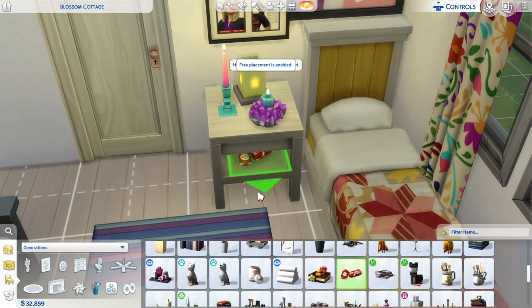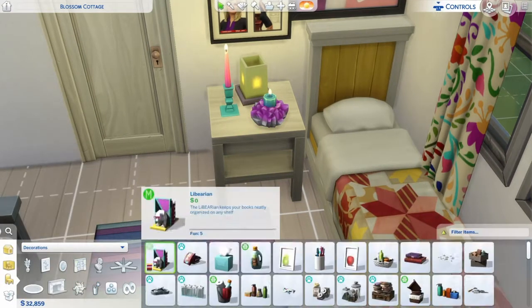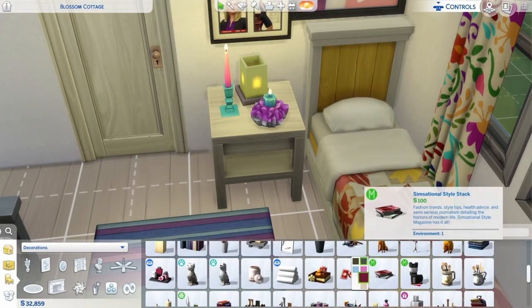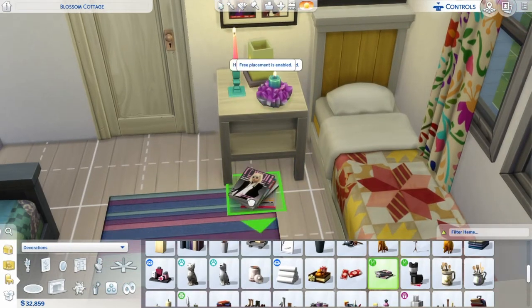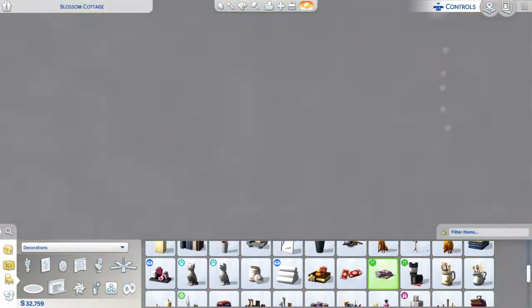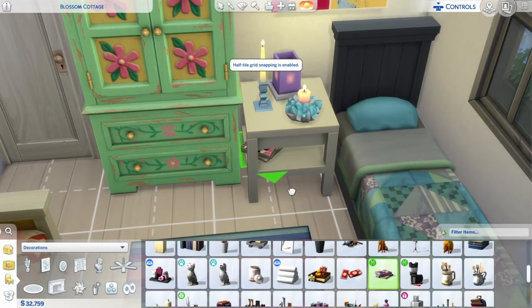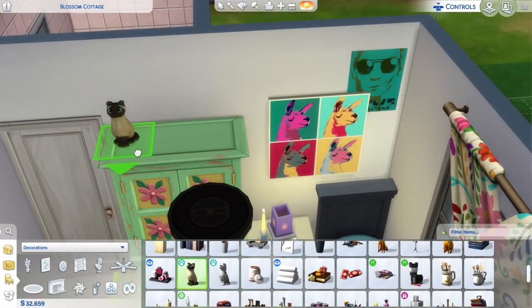side tables there. So I wanted to add those Japanese invitation types or money cards, or I can't remember what they're actually called, but I end up adding more of those on top of the wardrobe. I just wanted some fashion magazines to be underneath the side tables there. I do it on both sides, and I'm just adding a few more decorations to the room.